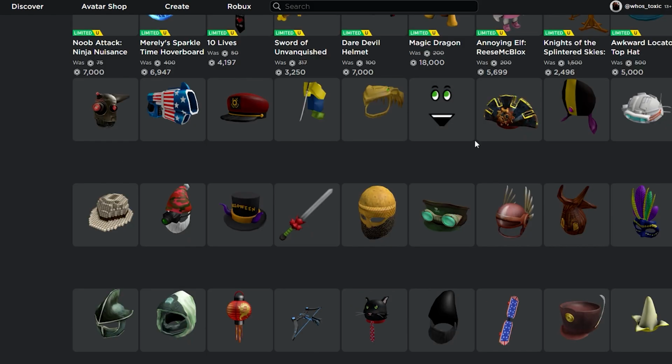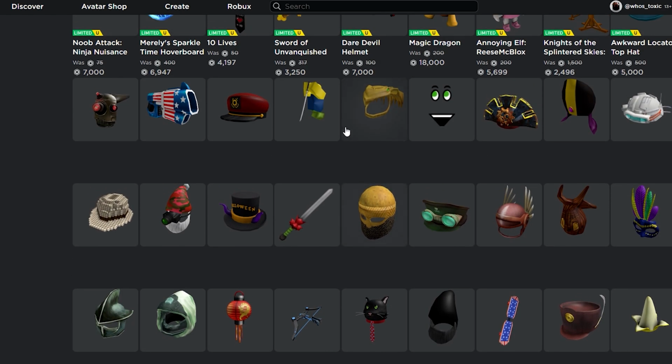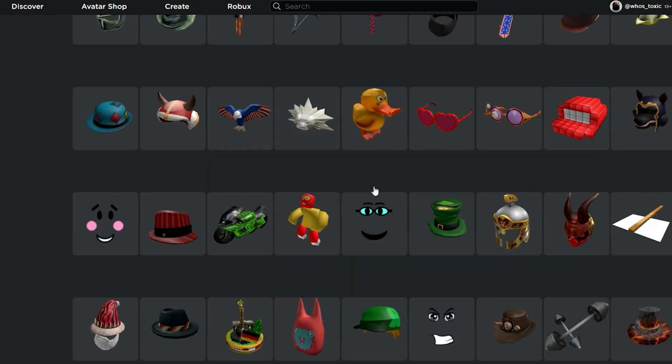But you guys might be thinking, what do these items down here that didn't load properly have to do with my previous videos complaining that the Roblox catalog would crash after a certain point? And these appear to be somewhat related, because if you were to go take a look at how many items have actually loaded, either if you want to count them all yourself, or if we go into inspect element and actually count them for ourselves, you can see that only half of the amount of items that should have loaded on this page actually ended up loading. And that's including these items down here as well.